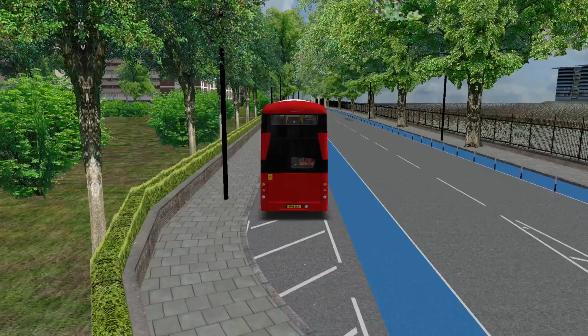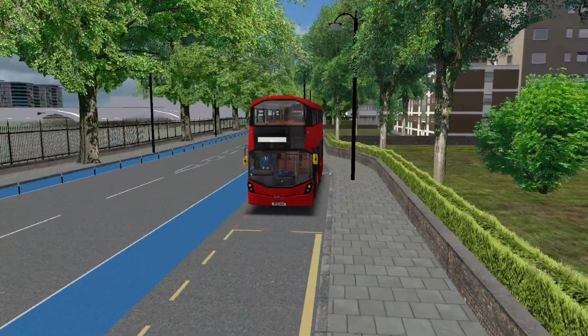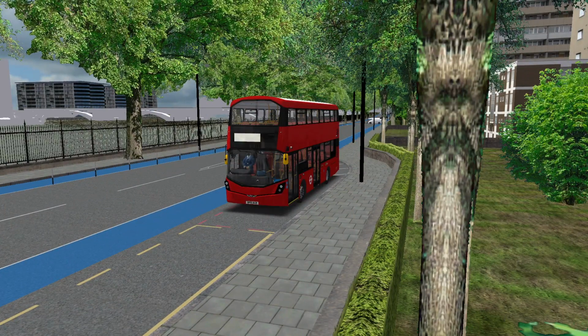So, yeah, it's interesting that Camden Town shows up on the blinds before Hampstead Heath, even though Hampstead Heath's further away. As you can see here, 24 seems to be the lowest number on the blind, so presumably this just features the routes that are operated by Battersea, and 24 is the lowest route there. Battersea seems to be a small enough depot, so presumably that's why the blind rolls don't take too long.